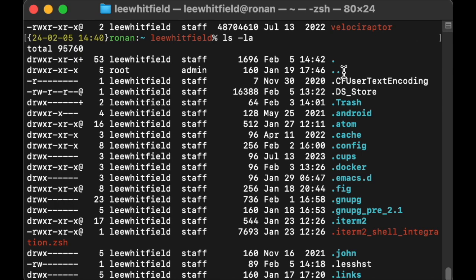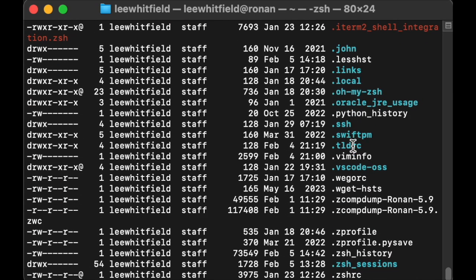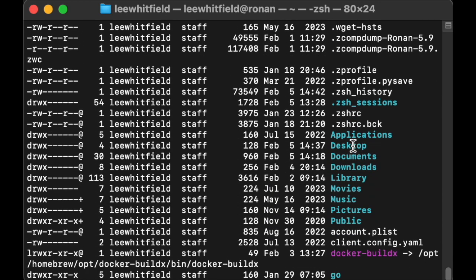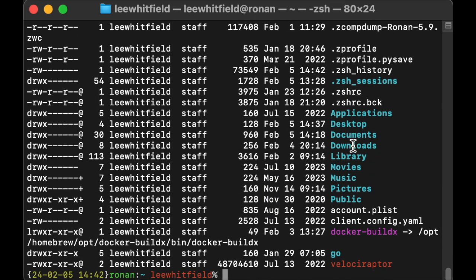Dot dot is the parent folder, right? So that means in our case, the users folder, right? All these other items are all hidden from us usually, and we wouldn't even see them in something like Finder. But here we can see them in our shell, or our terminal shell. So that's great. All right, so we have that.